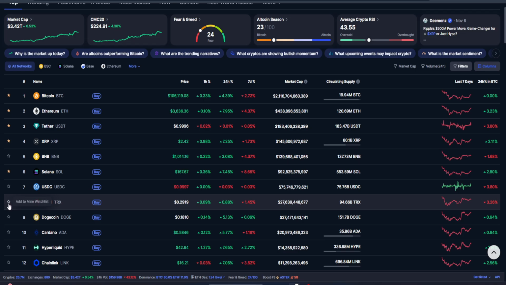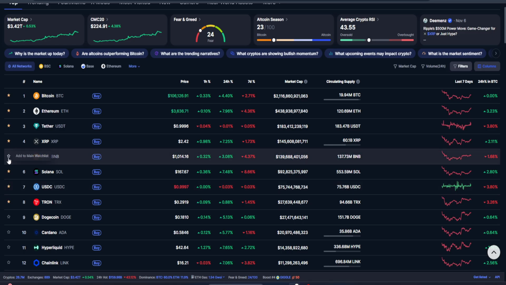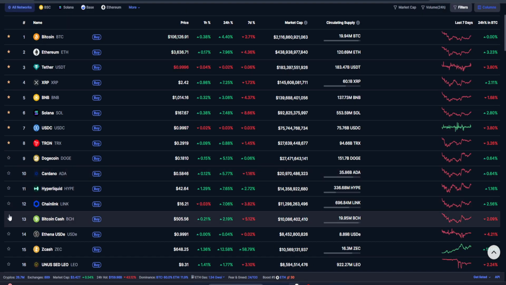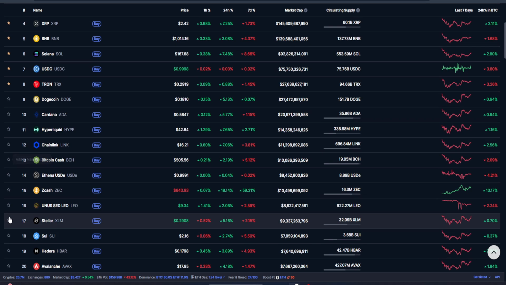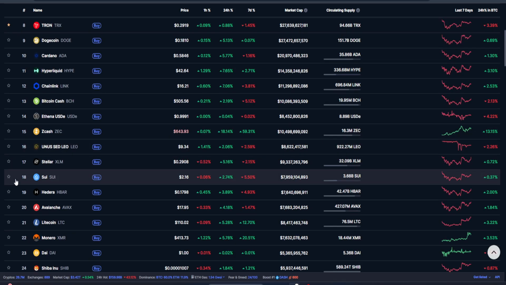Once you're on the page of the coin you wish to add, pay attention to the top of the screen around the coin's name and ticker symbol. You'll notice a star icon located there. This star is your gateway to creating a favorites list. Hover your mouse over the star icon and click it. When you click on the star, it turns yellow, indicating that the coin has been successfully added to your favorites. You can repeat this process for each coin you want to keep a close eye on.